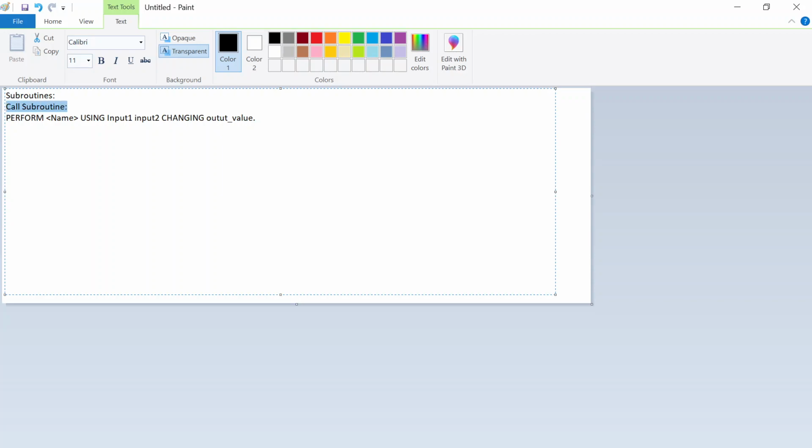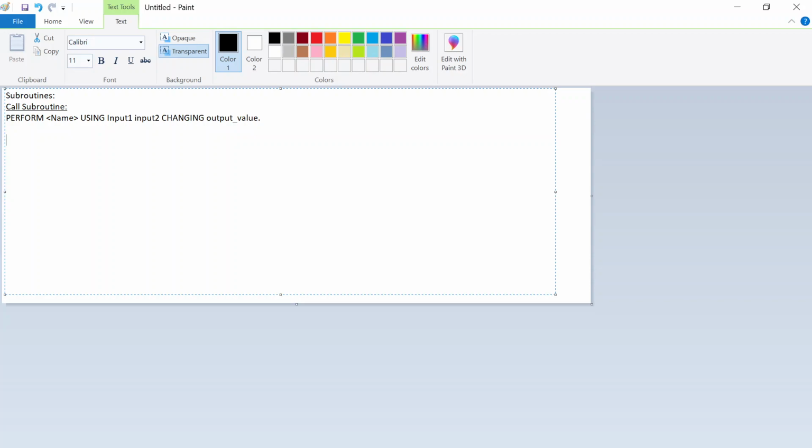Even though subroutines are an old concept, there are a lot of programs, or if you are working in support projects, the code is already implemented in subroutines. So to work on those, you need to understand subroutines. In the sales and distribution module also, we can create enhancements using subroutines, like we have the user exits concept. So there also we need to understand how to use the subroutines. And this is to call the subroutine.